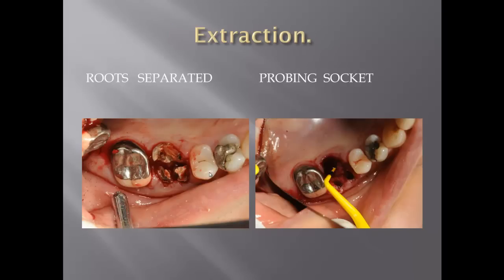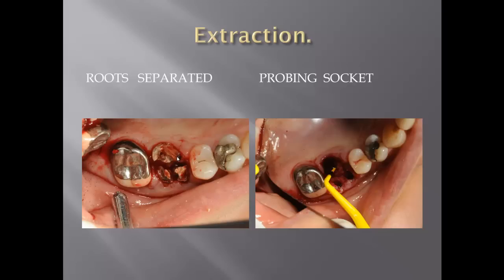On the next slide, what I want to show is that I try to separate the roots, so when I pull them, I will not break any of the intact walls I have. I want to save as much as possible around it. And when I extract, especially in the front area, I try to not jeopardize the interproximal area. I want to see on the X-ray first how thin or how thick the bone is.